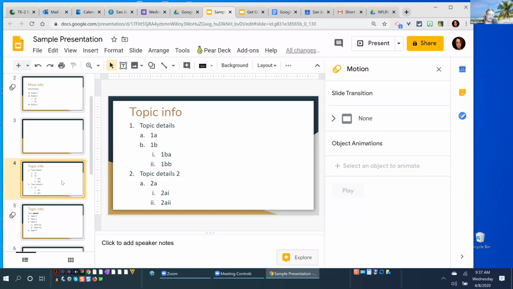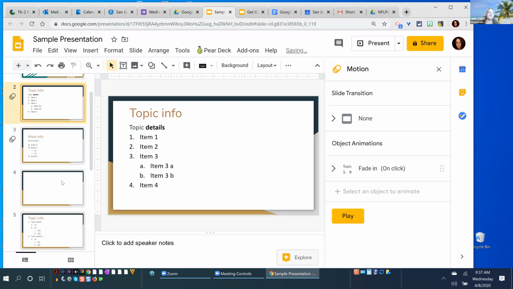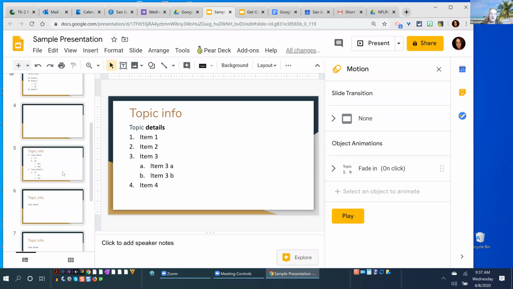And if you were wrong about that, Control Z is your friend. And on a Mac, it's Command Z, and you can put your slides back in order. Okay. You also have undo and redo buttons right up here at the top. I just know once you get really proficient at your computers and so on, many people begin to prefer the keyboard commands and shortcuts because they don't have to take their hands off the keyboard, go to the mouse, slide the mouse up to the top. My mouse likes to hide, so there we go, find my mouse. It's faster when you know the keyboard shortcuts, you can actually just keep working.